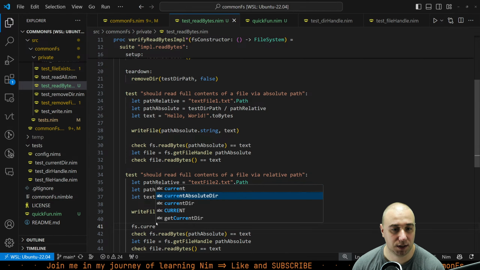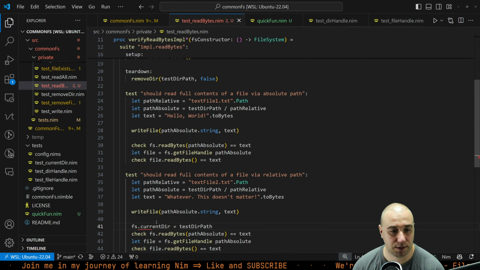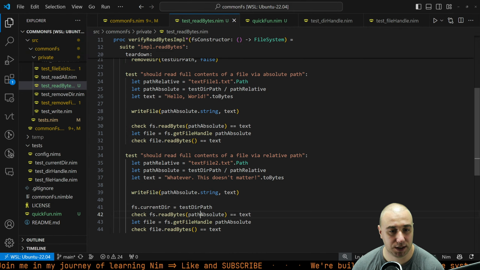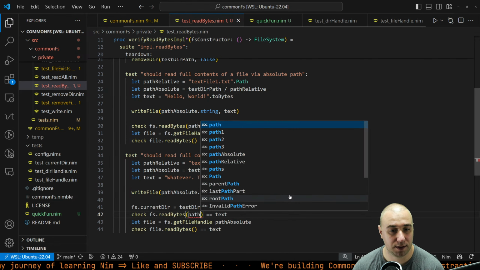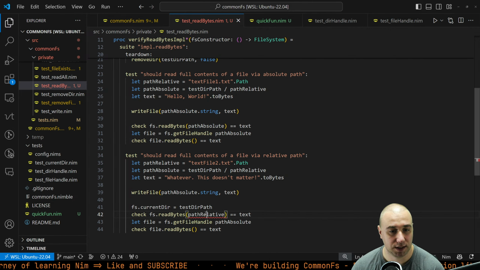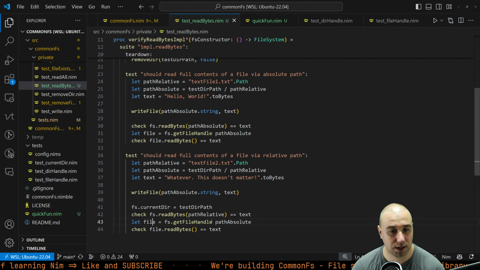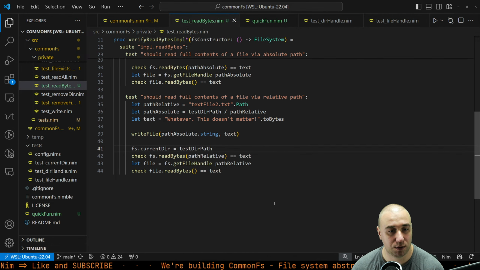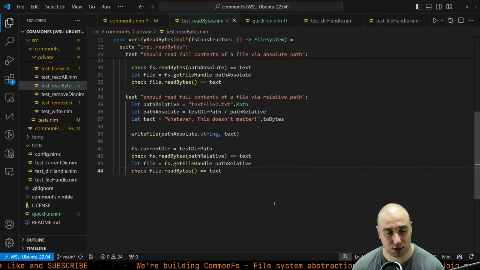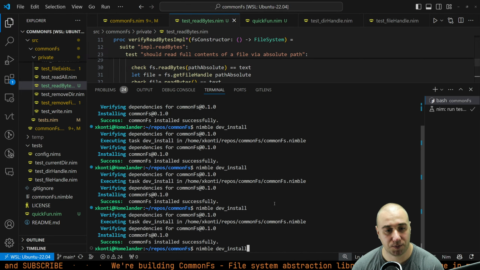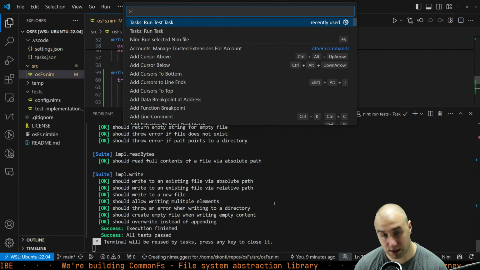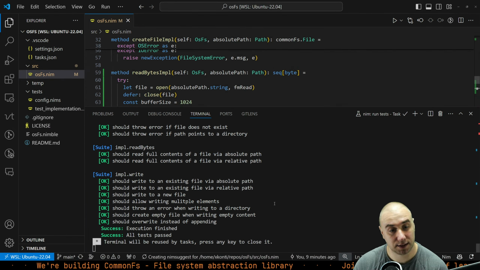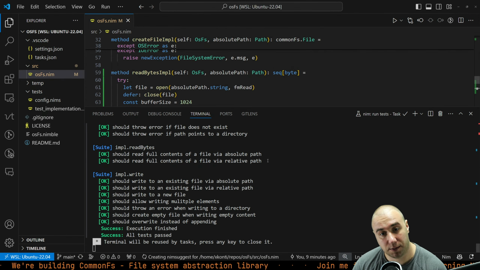Current directory is the test directory, and therefore when we read bytes we can do a relative path, and the same thing goes here because we provide relative path when creating a handle, and that should be it. Save, install, go to OSFS and run test tasks. Okay, both work.